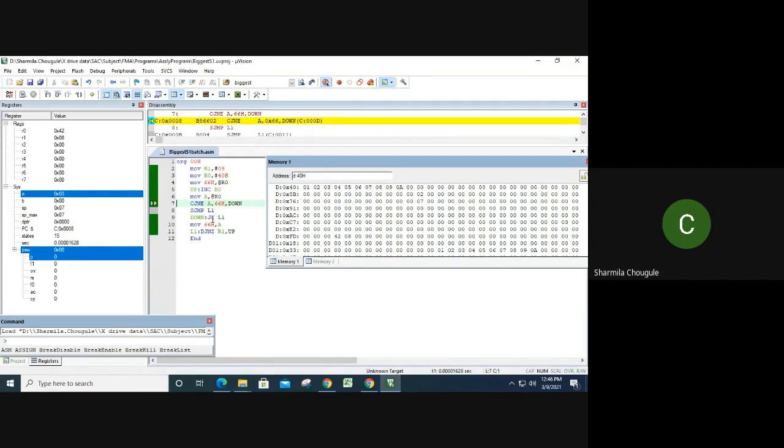I'll execute this program line by line. You can check that when register R1 becomes equal to 0, your last value, that means the result, will be stored in 66H, and that value will be 0A, because this is the largest number from the array of 10 numbers we have given. Let's go on executing. You can check the status of the registers, how it is going to change.